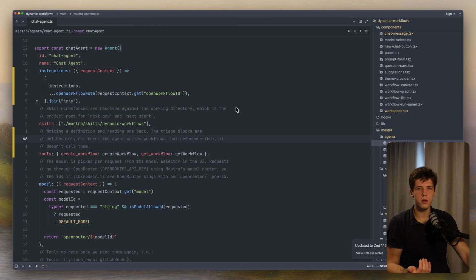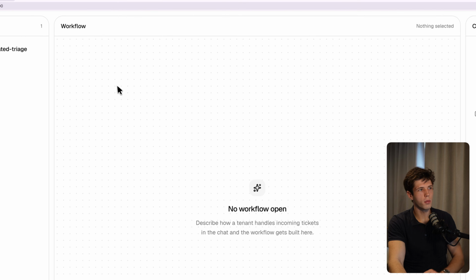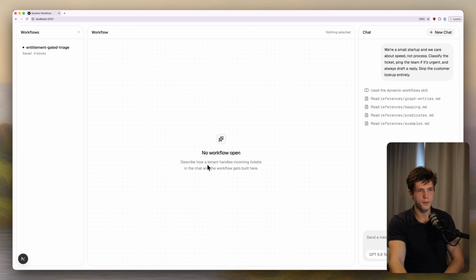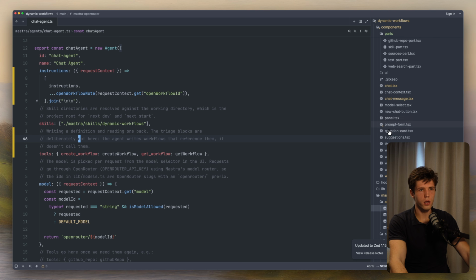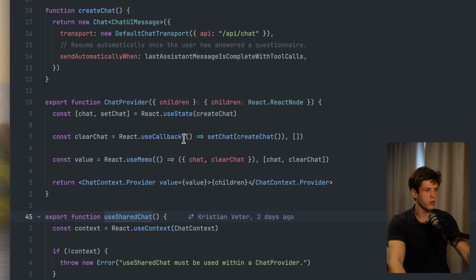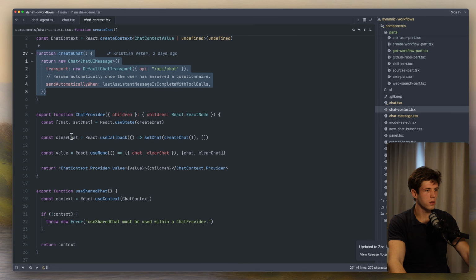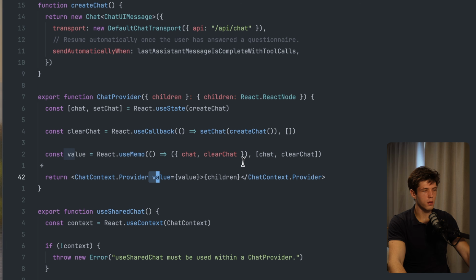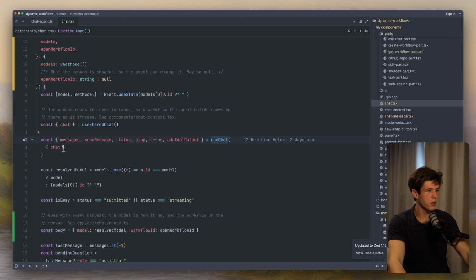The other interesting thing is how do we actually stream the workflow? Because if you remember, if I send the request, it is going to stream out the workflow here as it generates it. So you can see here that it streams the actual steps into the canvas. And the way that it works is super simple. We have a chat here. So we have a whole context around our canvas and our chat, which is called use shared chat, which just defines the chat class here, and it passes this chat into the context, and then we can provide this chat into use chat. I said the word chat too many times, but you get the idea.